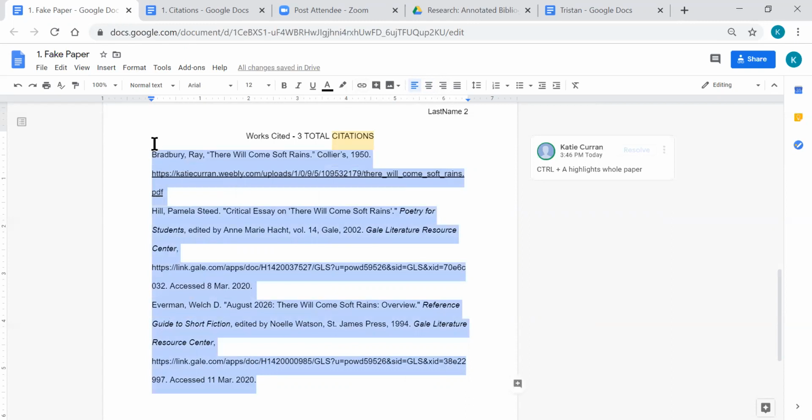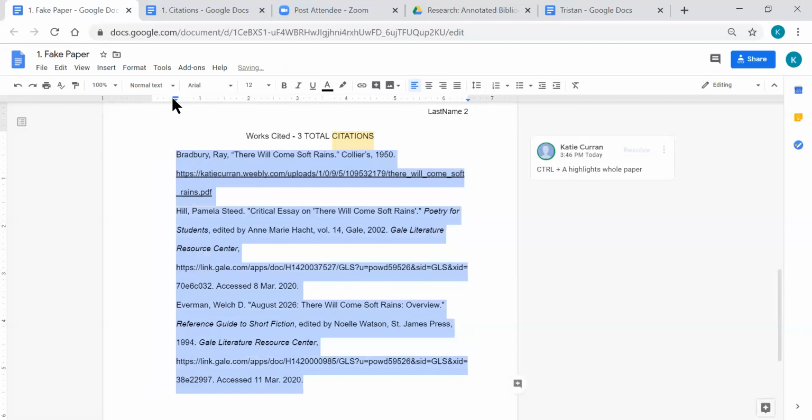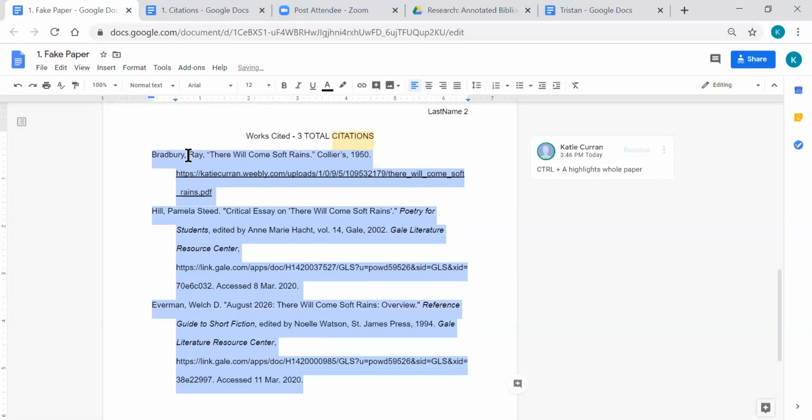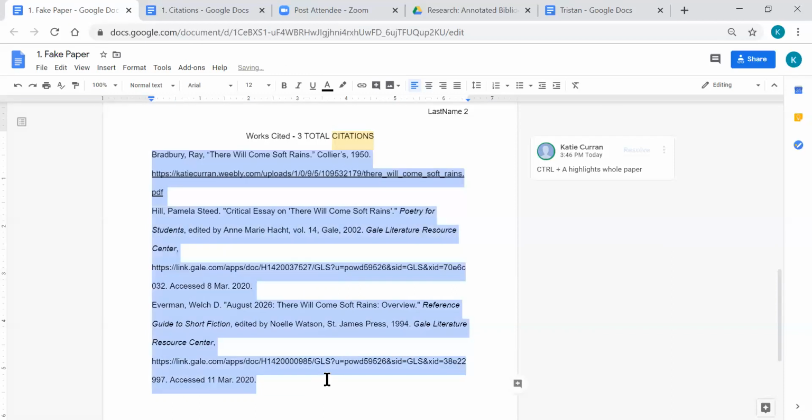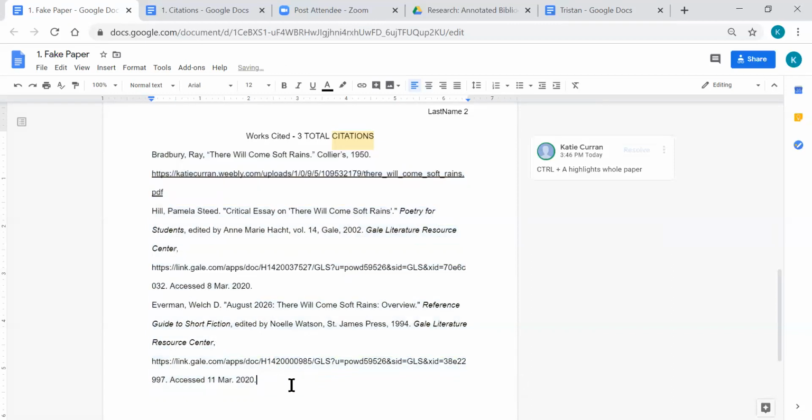All right, so we're highlighting our citations. We're going to take our triangle and put it on 0.5. That will drag all of the text to a 1/2 inch indent. But we want to take the rectangle and move the rectangle back to 0. Now you have a hanging indent. Okay, so I'm going to hit undo. We're going to undo that. I'm going to do it one more time.